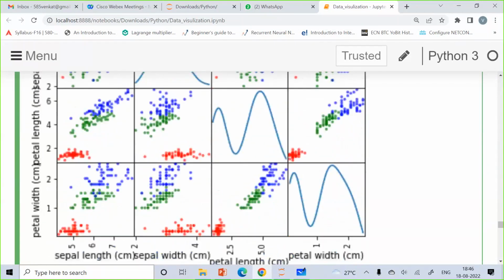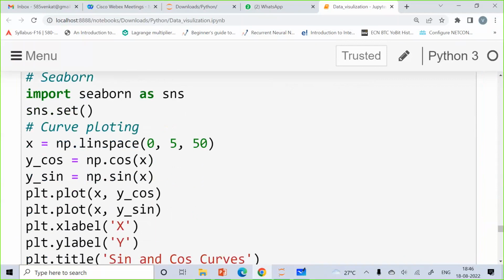Okay. Sir, I have another question. Please. Here we know that we have three separate kinds of flowers, so we are giving different color schemes for each of the clusters. But what if the number of clusters is variable? Then how can I plot separate clusters in a separate color?